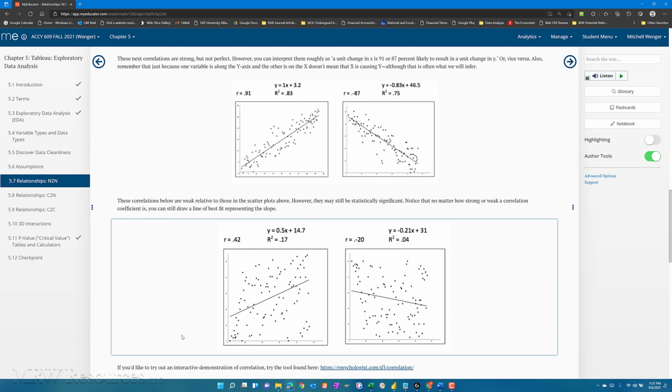Now let's take a look at a couple more scatter plots, and you can see here at first glance we may not even notice, just eyeballing these without the regression lines, that there actually is a relationship. But if we see the line, look at the equation, we can see that there's still a reasonably high R, 0.42, negative 0.2 on the right. And both of those would be considered a reasonably moderate effect. So why in the world would we even visualize if we can just go ahead and get our linear regression equation?